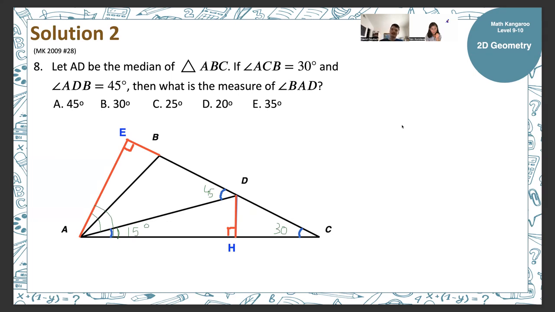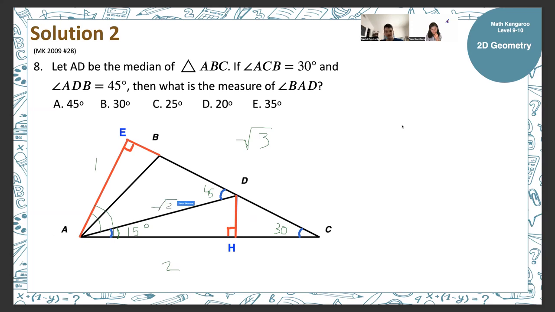The second thing I did, and this is a bit ugly, there's probably another solution which uses this diagram, which is neater, that will be shown. But I did a bunch of chasing with special triangles. I know this is 1. I know this whole thing is 2 because you have a 1, 2, root 3. Let's say AE is 1. It's just 1, because why not? Then I have a 1, root 3, 2 triangle because that's what 30, 60, 90 triangles are. These are the side length ratios. I also know that this is root 2.